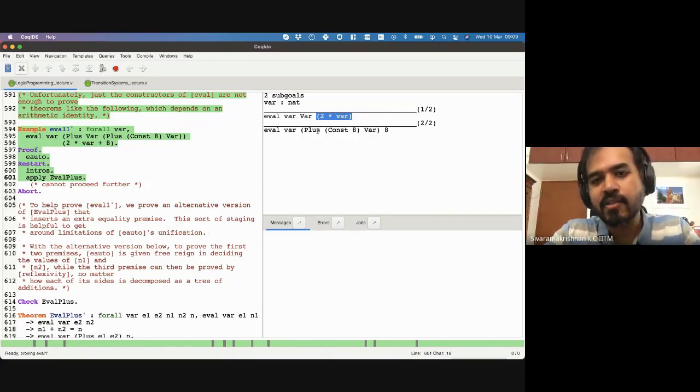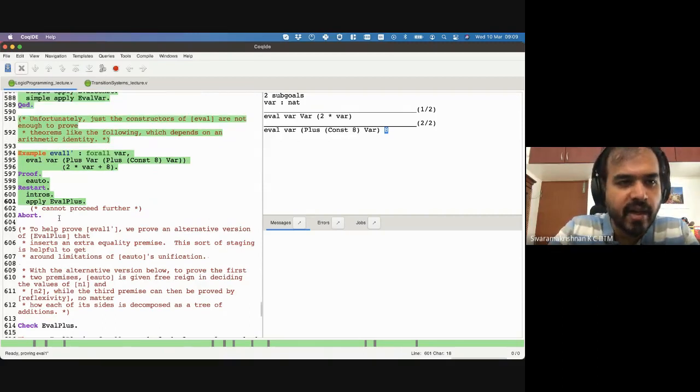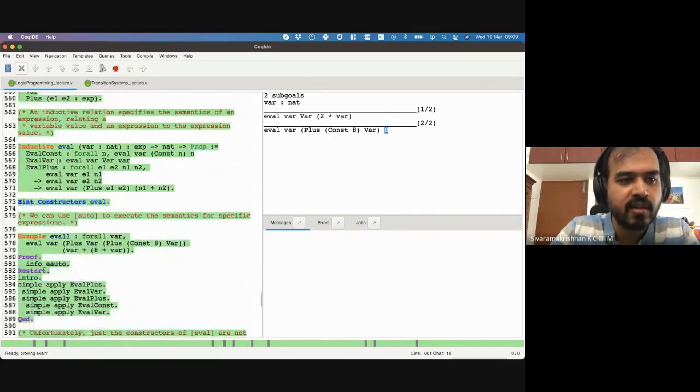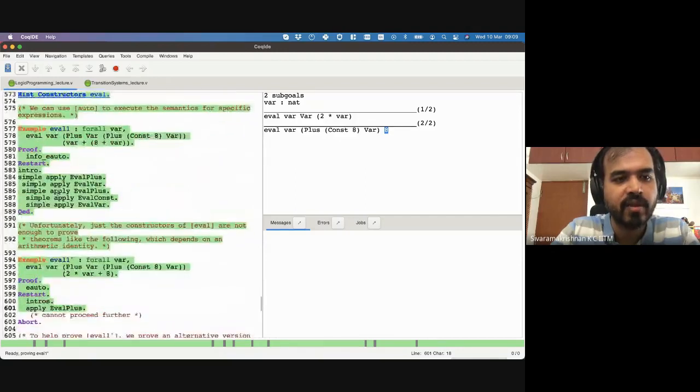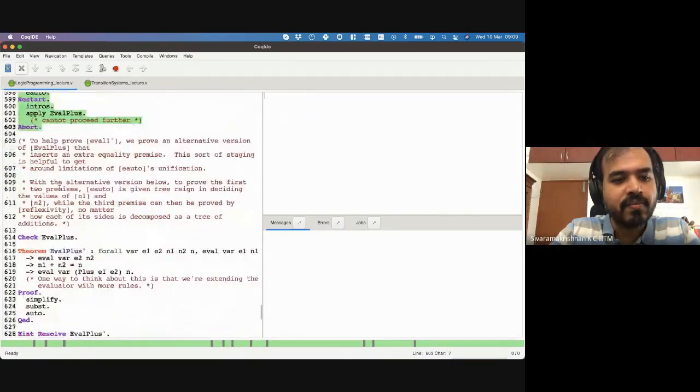And the reason why this is not correct is if you look at the other side, it says 8 plus var is 8, right? So really there is a var here which should appear on this side. It should be 8 plus var on this side. So we cannot directly do this with the three rules that we have here, the two facts and the rule that we have here. But we can add a helper rule, right?